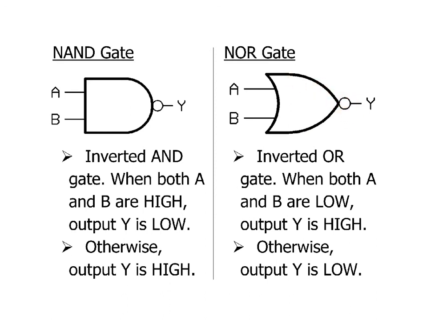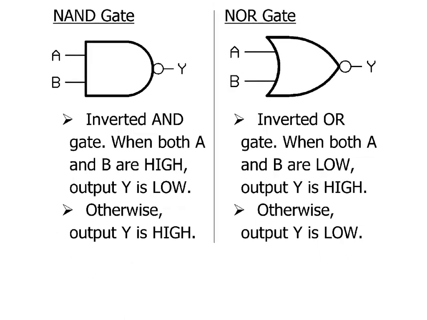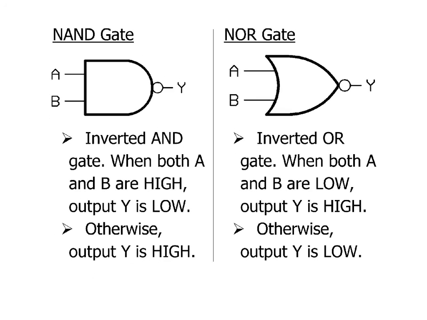All right? So you might guess, if you're following along mentally, the NAND gate is an inverted AND gate. It's like taking an AND gate and putting an inverter at the end of it. So it's exactly the opposite of AND. Let's detail what that means. When both A and B are high, then output Y is low. If you remember in the AND gate, when these are both high, then Y is high. But in the NAND gate, when these are both high, then Y is low. And here's the trick. Any other situation, then this output is high.